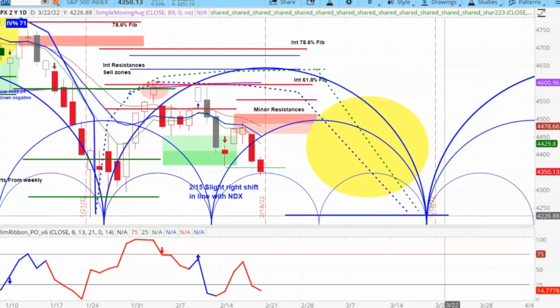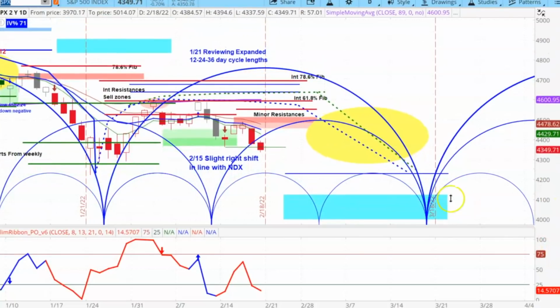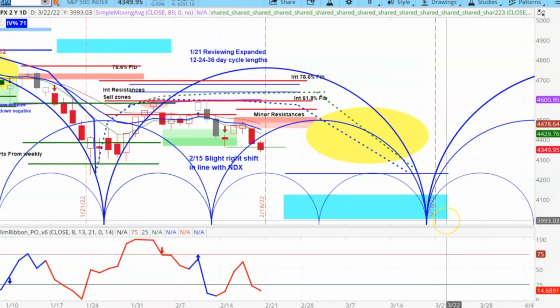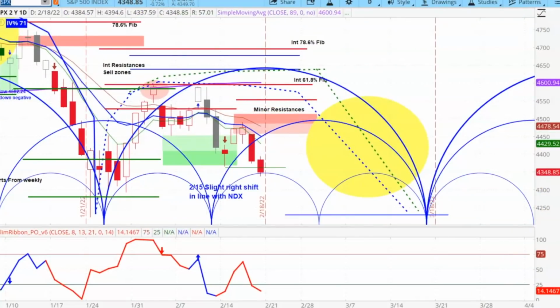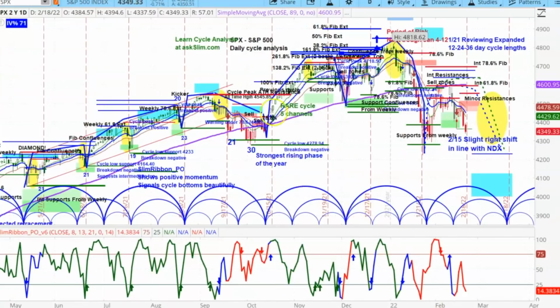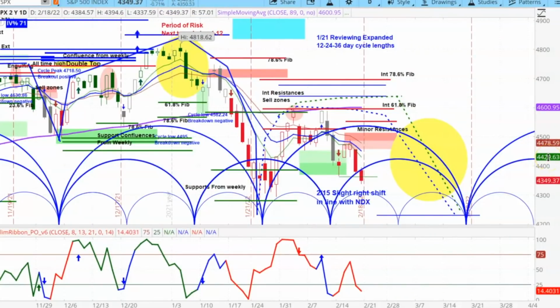Best case we can make is getting down to 42, to this low right over here around 42.30. That's only 120 points on the downside, but there are other targets down over here that we're looking at that are 41.20 and 4,000, which are much more likely on the downside in there. If you want to see the value of those yellow areas, that's where these tops come in here and set you up for declines, and that is setting up right in here where it looks like there should be some significant declines. Actually setting up earlier, because you can see that the slim ribbon is negative right over here.